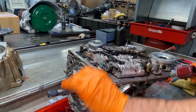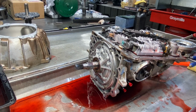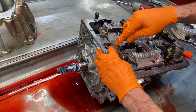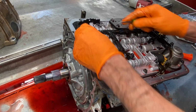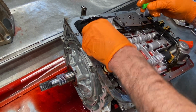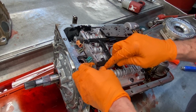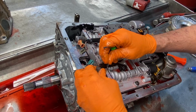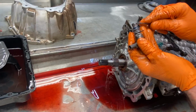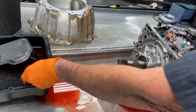Our detent spring for our park, reverse, neutral, drive. Our PWM solenoid, a 3-2 downshift solenoid. I would like to put my clip back on there. Always change your O-rings. They come in your overhaul kit.